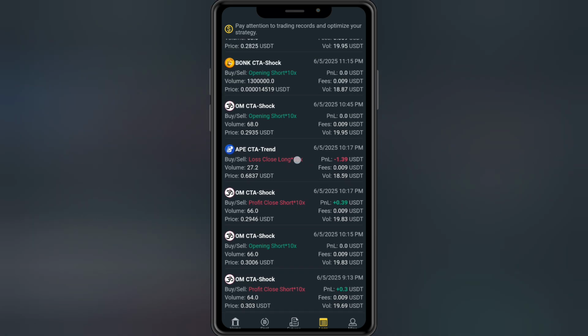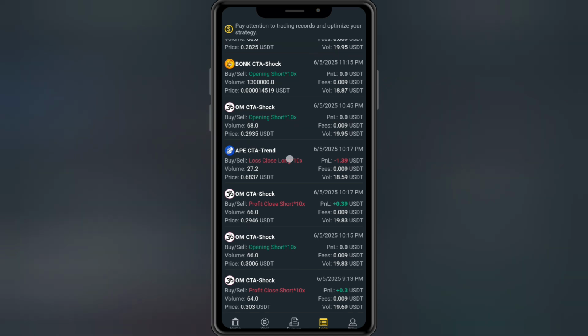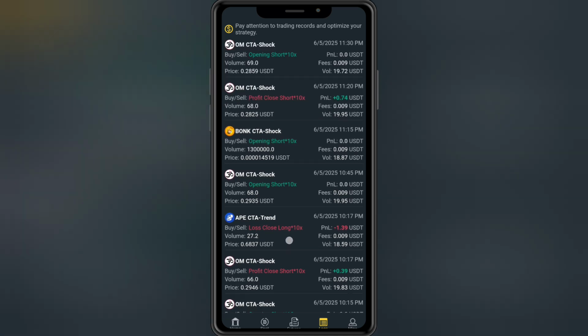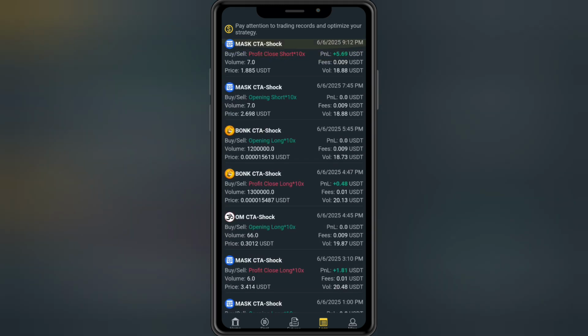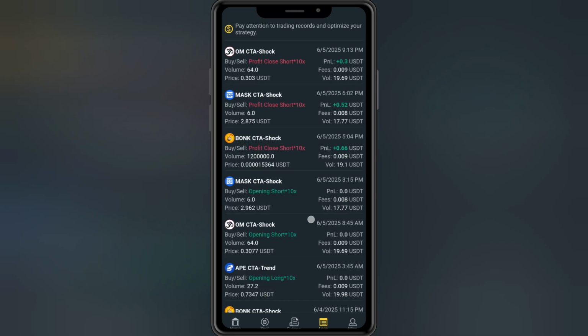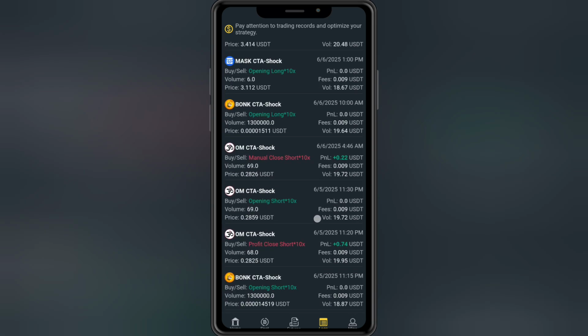Then AP sold at a loss because it had bought the coin to go long, but the coin went against the market and changed to short. That's why it sold this one at a loss. That is how this trade is. So I am monitoring it and seeing how it goes. It shows this strategy is doing well currently, but of course remember it is going to set both the stop loss and the take profit.